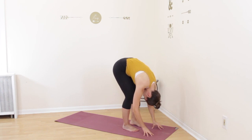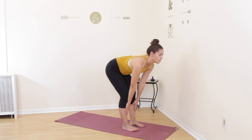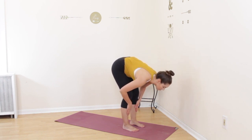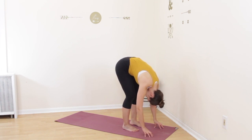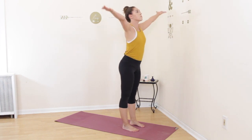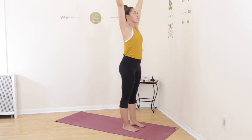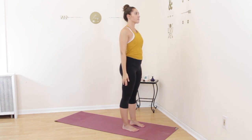Inhale, bring your hands to your shin bones and straighten your arms, looking up just halfway, flattening your back. On an exhale, you'll lower yourself back down into your forward bend, bringing your hands back down onto the ground. On your following inhale, you'll come all the way up to standing, reaching your arms up and looking towards your hands. Exhale, release your hands down by your sides. We'll take that whole thing once more.